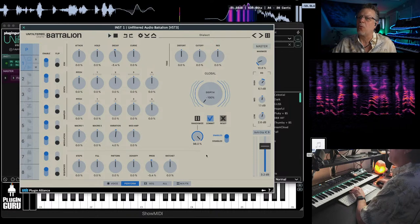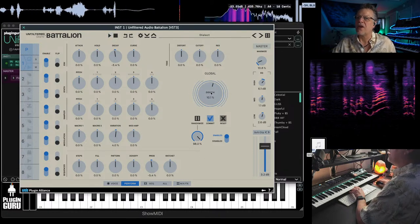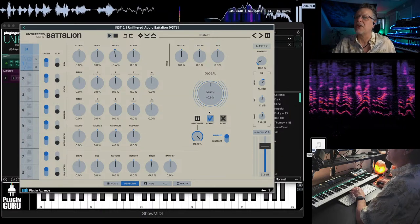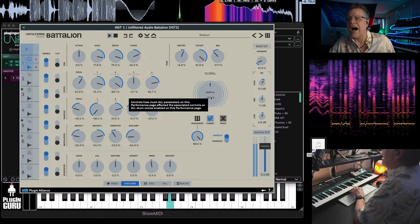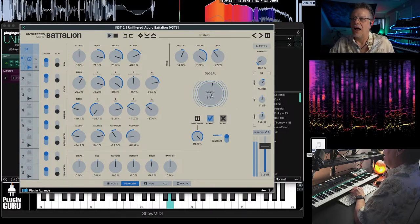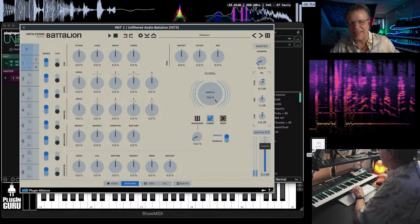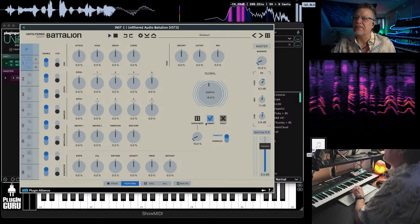And I don't know why this is bipolar. It's stupid. It should be at zero. And if you double click, it should go to zero. You double click, it goes to 100. I want it to go to zero, so then I can hit randomize. I move this. If I hit reset, it goes back to the saved preset. So you can freak stuff out like you wouldn't believe.